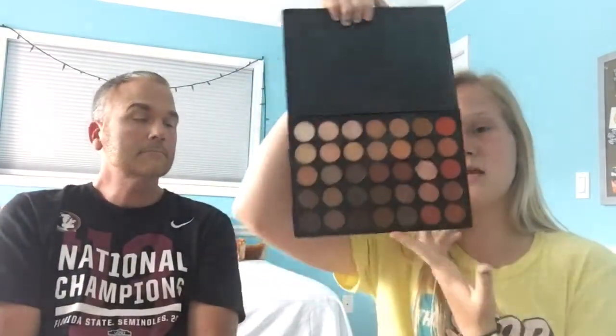So bad. So, now we're gonna go into eyeshadow. I'm gonna use my Morphe 35O palette and do something smoky or bronzy, and we'll see what happens. Maybe this will be the best part because those eyebrows are so bad.